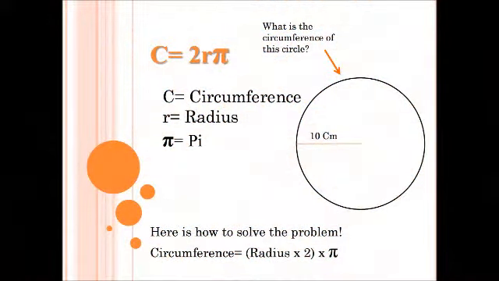So boys and girls, as you can see on the screen, we have C at the top. It says C equals 2r and then pi. Okay, that is the formula to find the circumference of a circle. You can see a circle that has a radius of 10 centimeters right there, and all the things that you would need to figure out the challenge problem. I'm looking for the circumference of that circle.